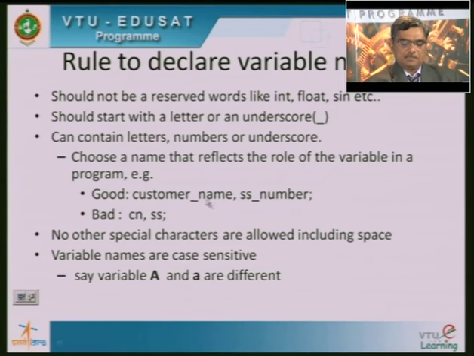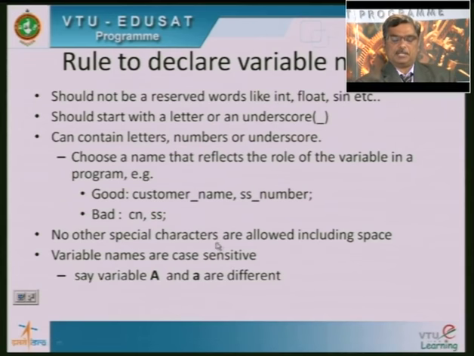Instead of declaring this variable in full, sometimes we declare CN, CS, SS. Only the programmer can understand this; others cannot understand the purpose for which the variable is declared. So it is better to use a longer name. For the initial stages, you can use a short form of two or three characters, so that your journey of writing programs becomes easier.